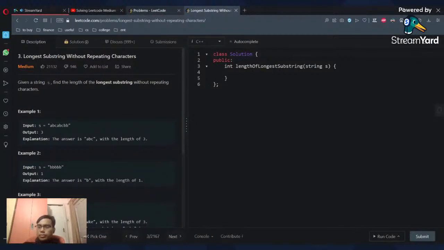I have to take a string length and then check. I should start with a larger string length, then I should decrease and slide the window.